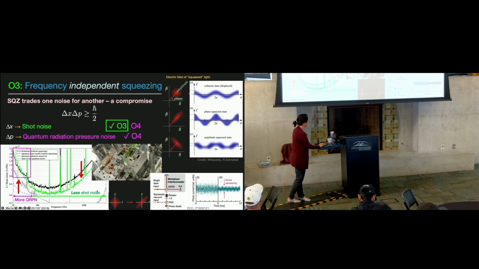So then we add in squeezing, we open that flipper mirror, squeezing is injected into the interferometer and measured at the photodetector, and we see that this noise goes down. That's great. That's the effect we want: you inject squeezing and set the phase to be in a noise-reducing quadrature, and your noise goes down. So then we go from the black to the green curve, and this here is about 3 dB. That's about a 2-fold noise power reduction of your shot noise limited sensitivity.